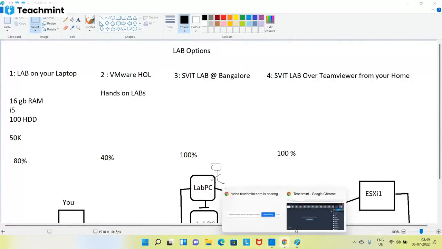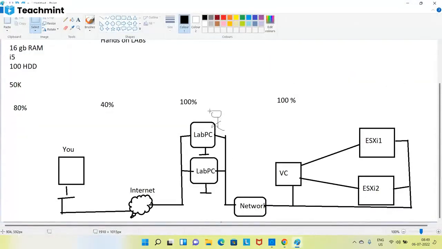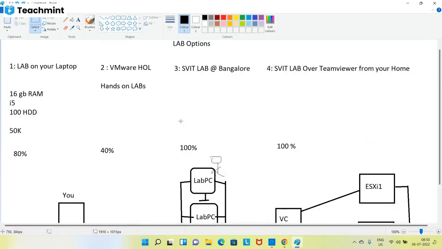You may be thinking there are 30 people and there are only 5 machines. It's not like everybody will be working at the same time. We have not even seen a situation where all 5 machines are used at once. Maybe once or twice. We'll ask, and some people may need to wait for some time, but in most cases it doesn't matter. It is available anytime, even after 10 p.m. If you want to work, we will allow you to work and leave it. Once you are done, you can shut it down. They will sleep after that. When you are done, you can close.